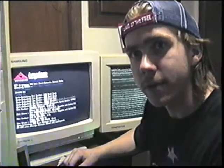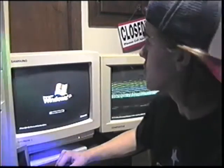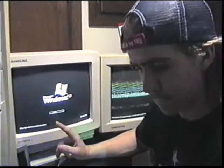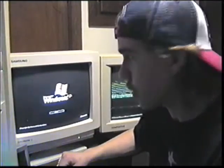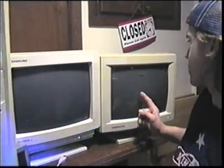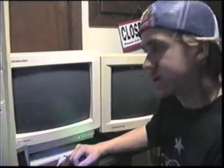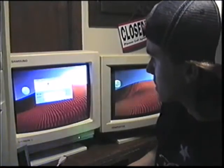Let's see if it'll spin up. Please spin up. It's spinning. That's a good thing. Oh. I don't think it went to the drive. Darn. As you can see, a nice garbled Windows XP logo over there. Yeah, it didn't go to the drive. That's not what I wanted.